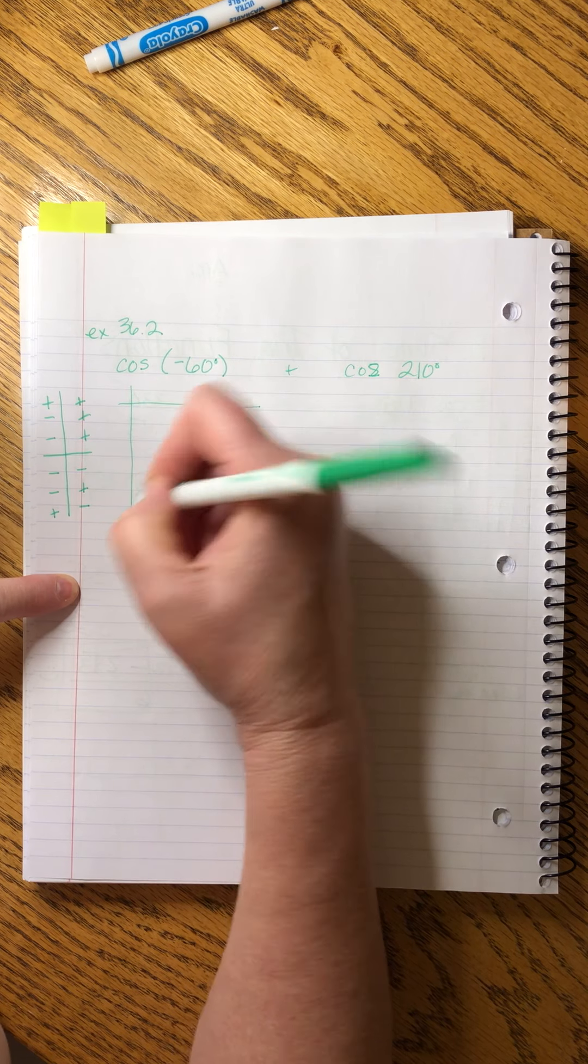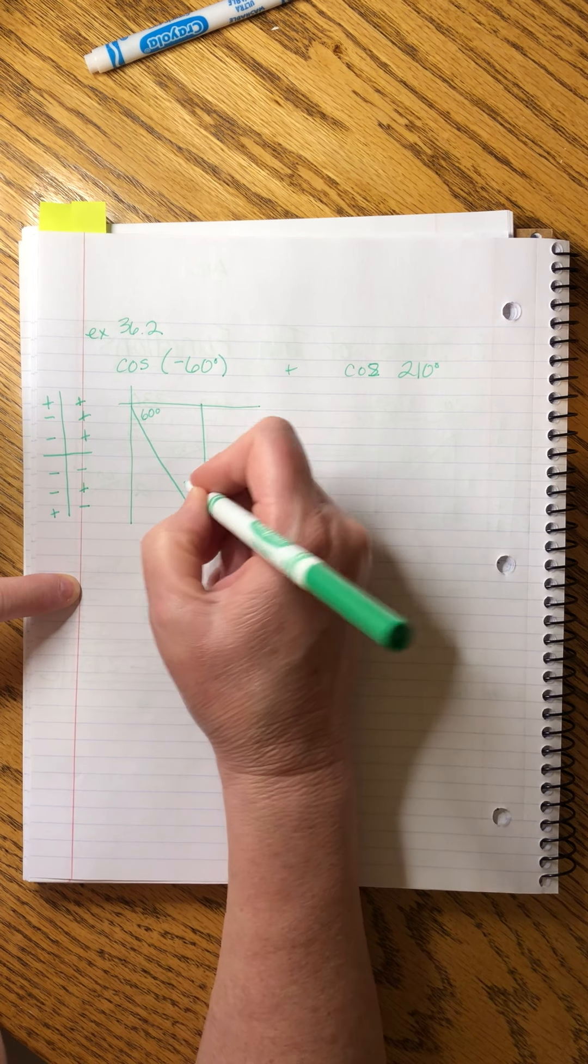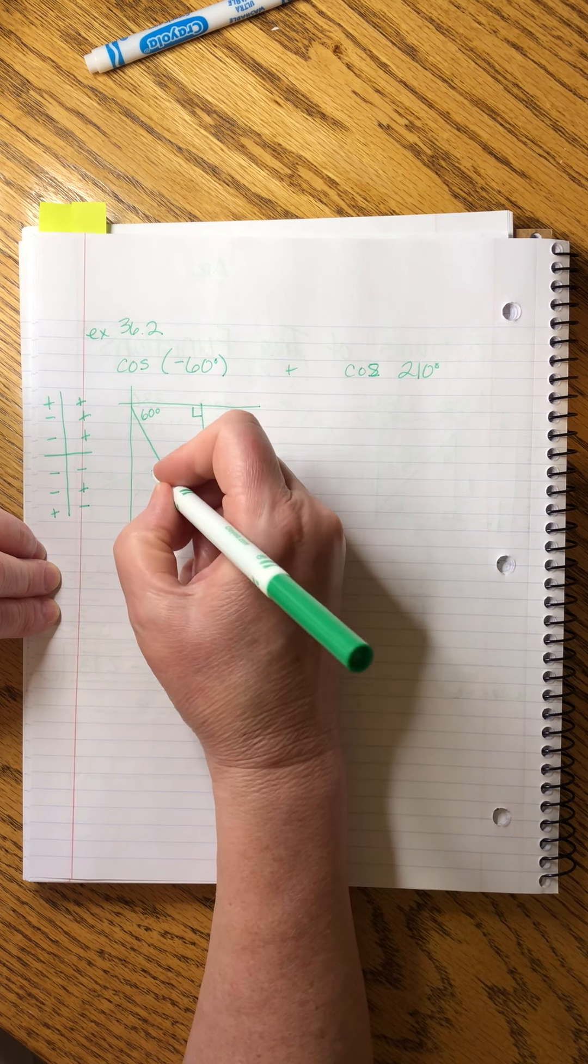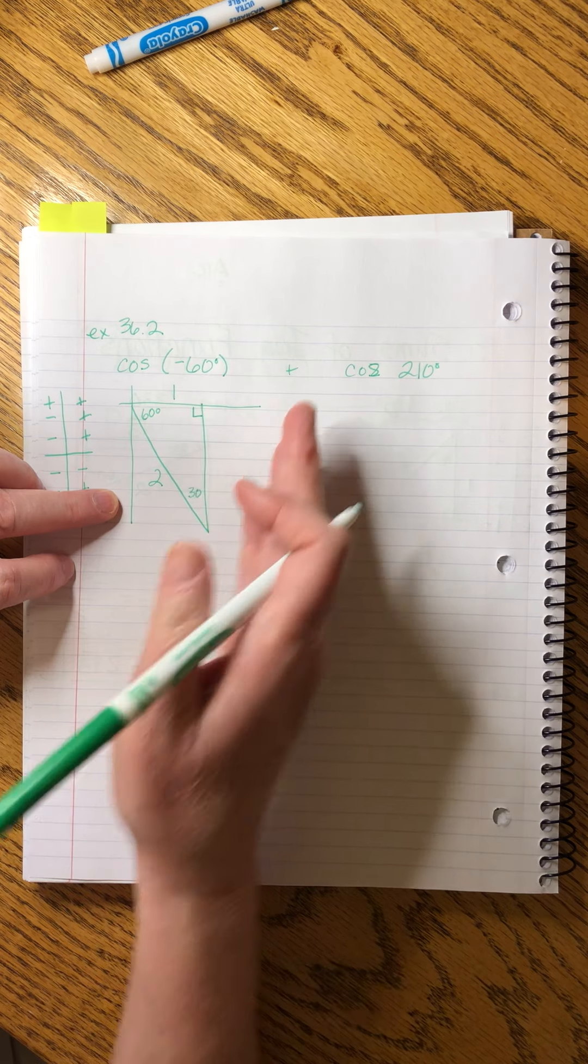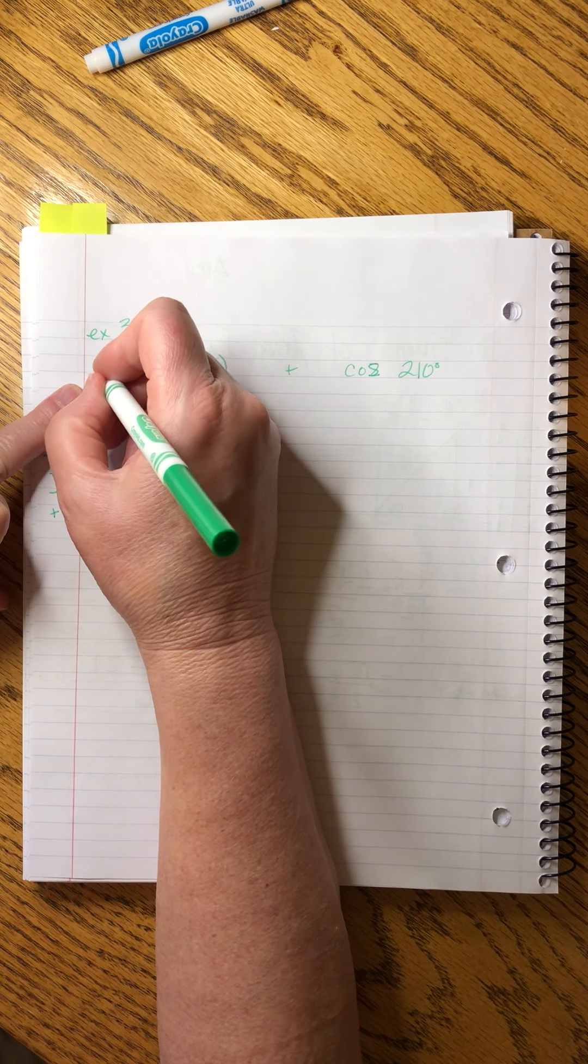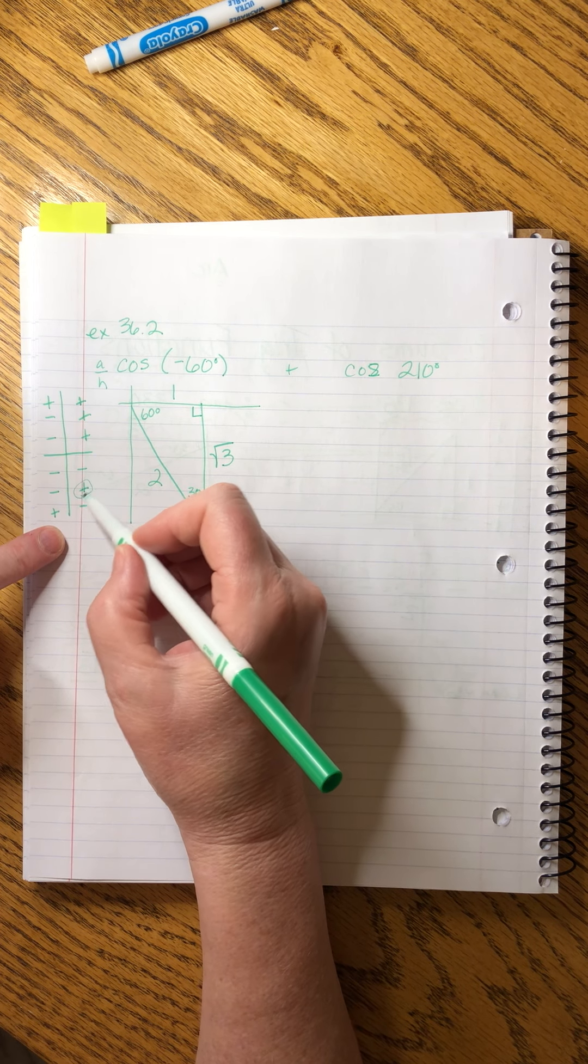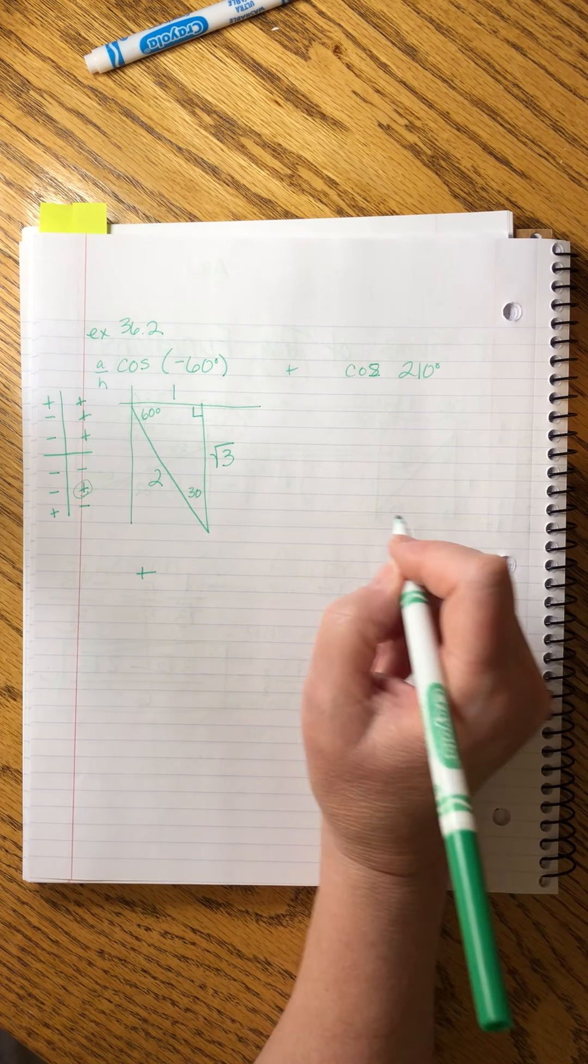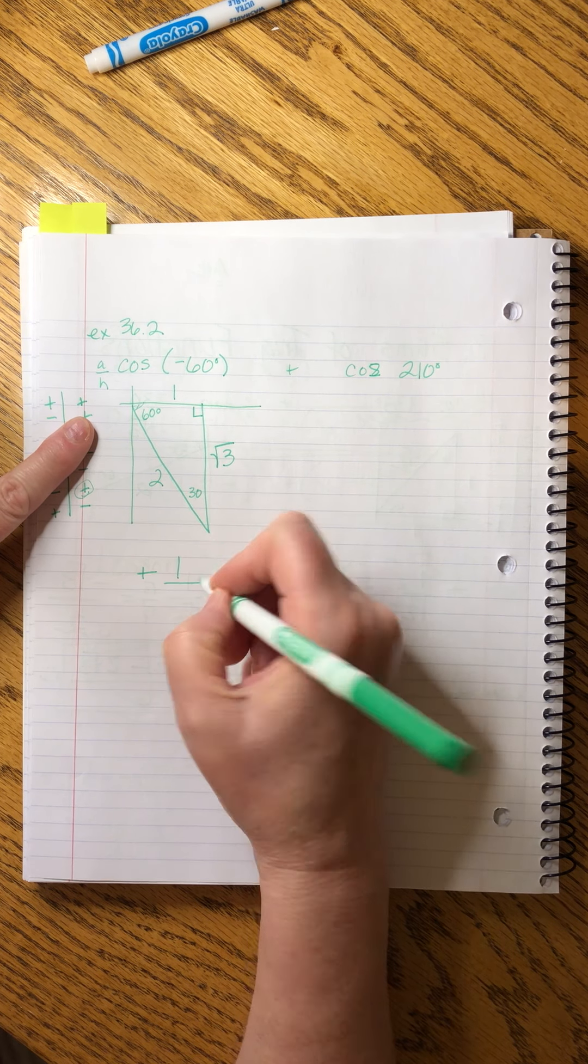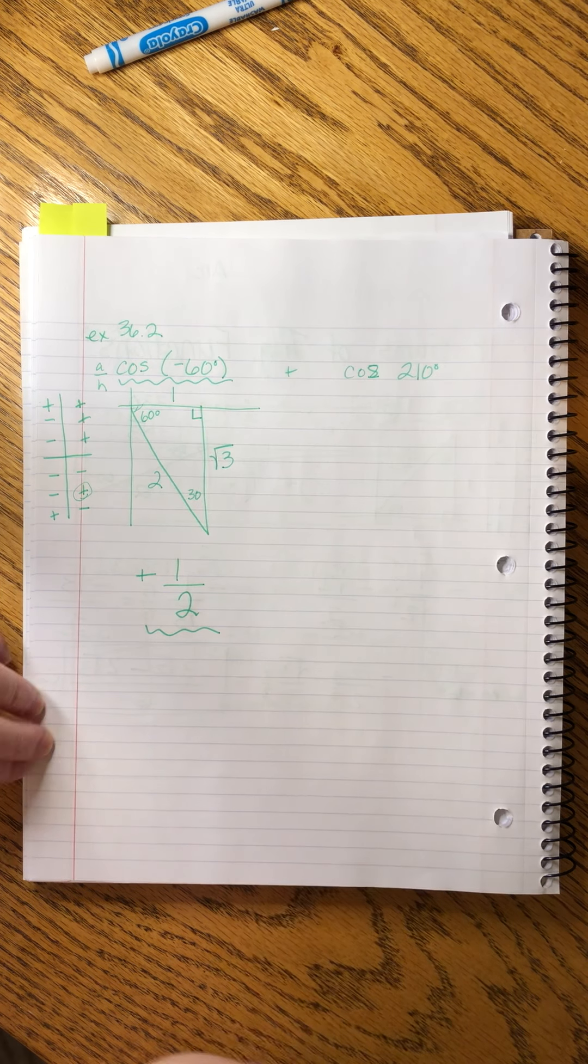Cosine of minus 60 degrees. That's going to be fourth quadrant. We're going down, and it's going to be kind of like that. This is the 60 degrees. So this is our 30, 60, 90. Then I always have to orient myself. The hypotenuse is the two and this side is the one. That's where we chop the triangle in half. And so then that means that this is square root of three. Cosine is Oscar had a hold. Cosine in the fourth quadrant is positive. I'm going to put the positive sign just to remind myself that I checked it and I'm right. The adjacent side is one and the hypotenuse is two. So that's our answer. No need to rationalize.